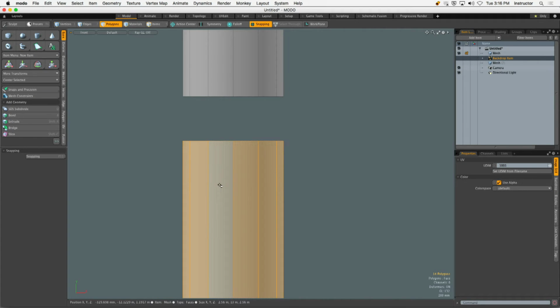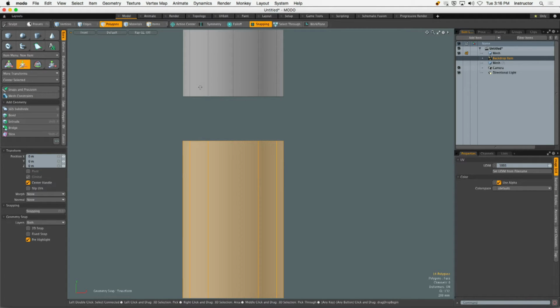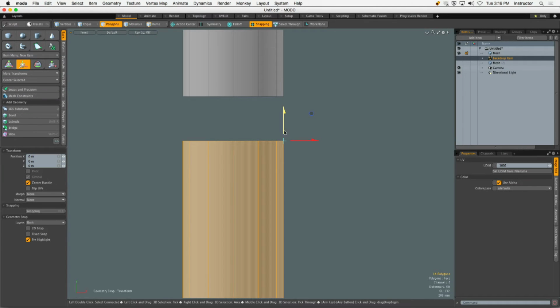I just like to make sure that vertex snapping's on. We'll come back to grid snapping here in a minute, but vertex snapping is where we want to hang out for the next operation. Because what I want to do is fire off the move tool. Now notice that as my cursor rolls over an existing vert, we're getting a little snap highlight. See that snap highlight? Now I want to put my tool handle right there, okay? And now I want to move this pipe up. Whoops, because I'm zoomed in, it went crazy. Let me hit undo.